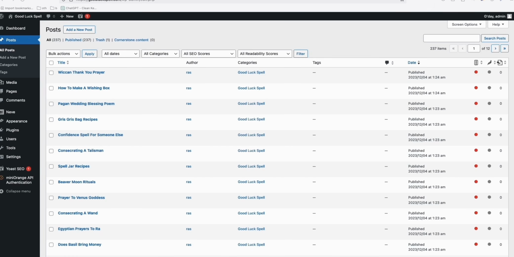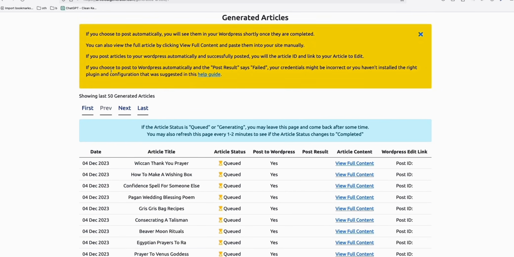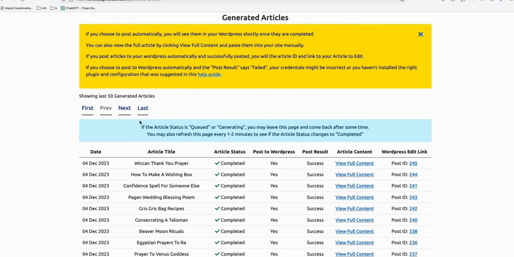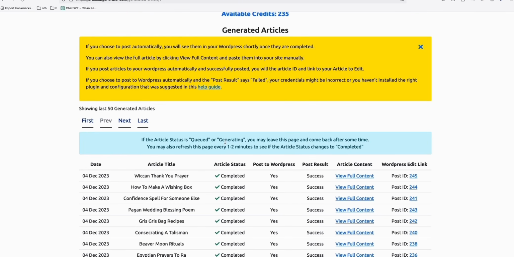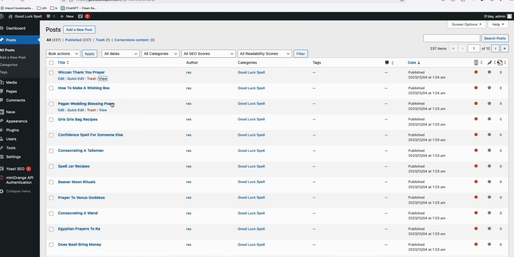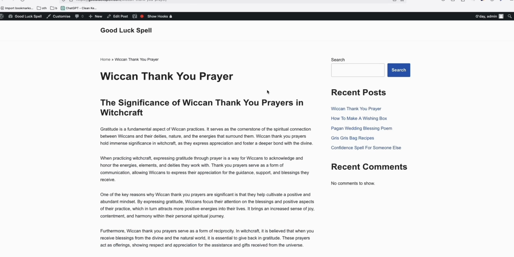All articles have been generated, and for the sake of the timer, I lost it, but I think maybe less than 10 minutes, we generated these 239 articles, okay, using this article AI generator. So this is really a powerful tool, and it really saves your time. So here, everything has been completed, and all our blog posts are here. So what we need to do is just sit down and wait for organic traffic to come.